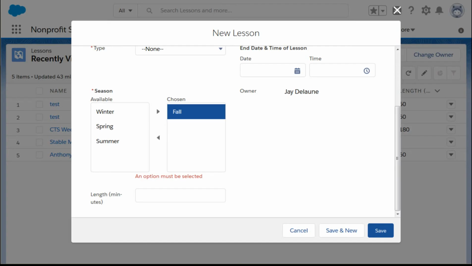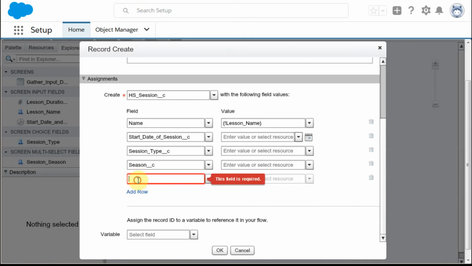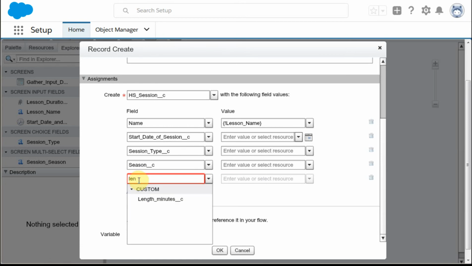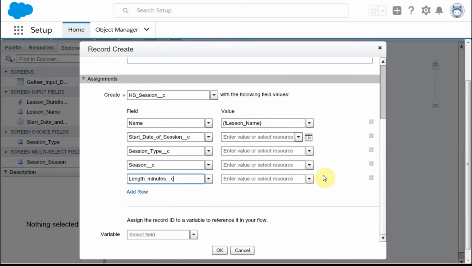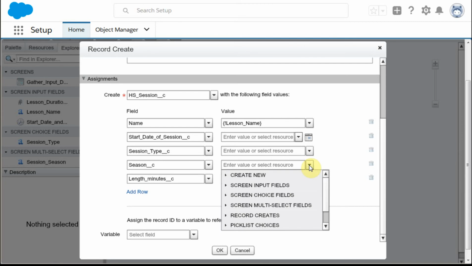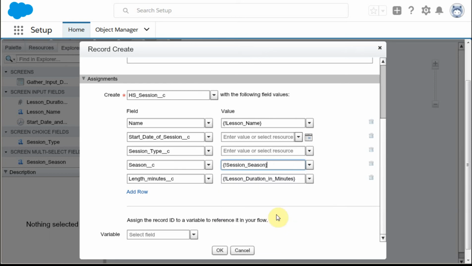I think we called it, what do we call it here? Length. So what we're going to say here is length in minutes. We're able to go in and take a screen input, and we can add in the numbers from that. These are, again, screen inputs. This was a screen multi-select field, and we can call it season.